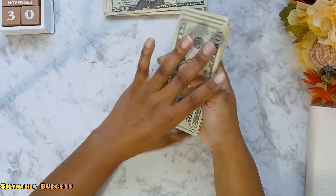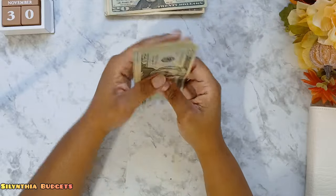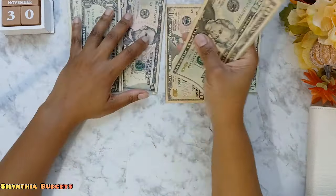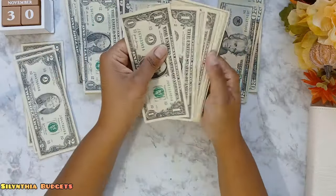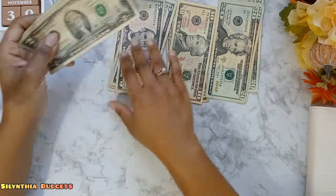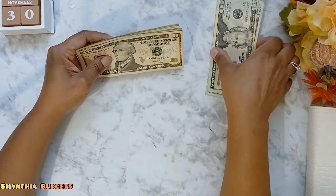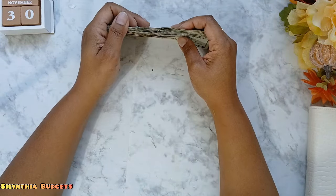And for the November savings challenge, I have 20, 40, 60, 70, 75, 80, 81, 82, 83, $83. And this money is actually just going right into my PTO, and that way I can work on my budget. Like I said, I need to make sure I have the money to actually take the time off. I've already committed to taking the time off, and there's no way for me to adjust it, because I was thinking, oh, if I could take a week, but I don't have enough time accumulated, and they said the only thing I can do without losing my job is committing to taking a leave of absence, which is a minimum of 3 weeks. So that's what I decided to do.